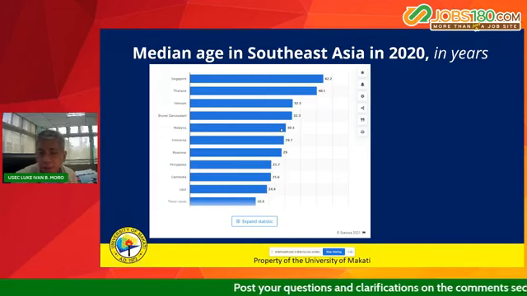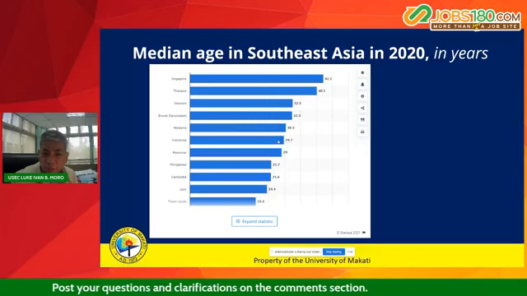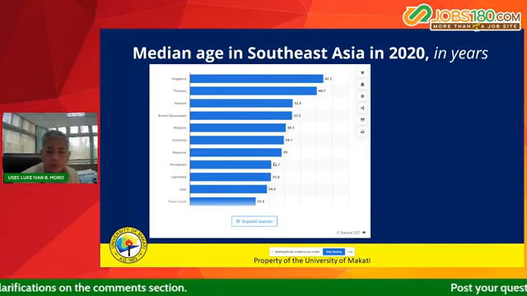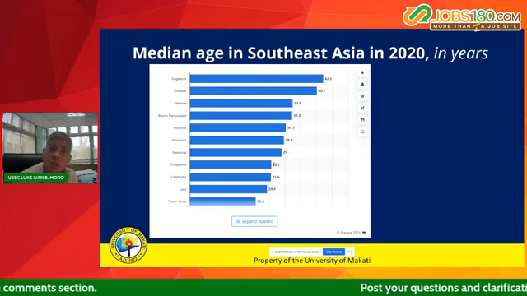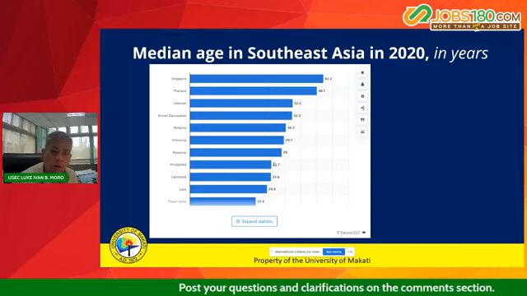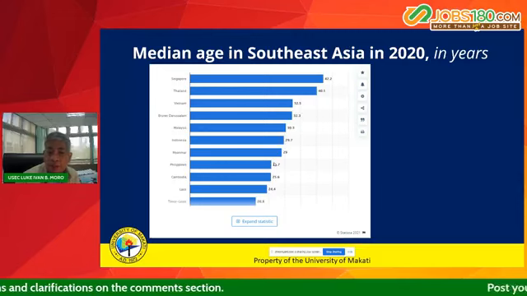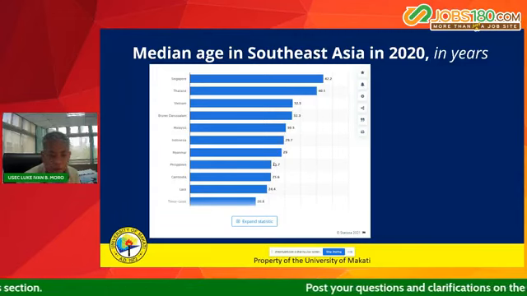Malaysia is about 33 million. Indonesia is about 270 million, while the Philippines is about 110 million. So half, or 55 million Filipinos, are 25.7, almost 26 years old and below. So these are young workers.